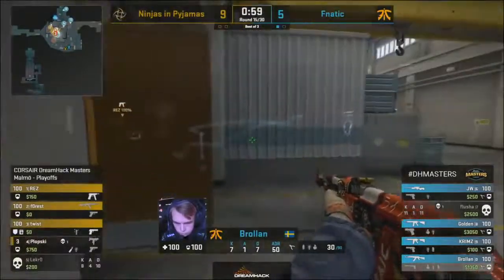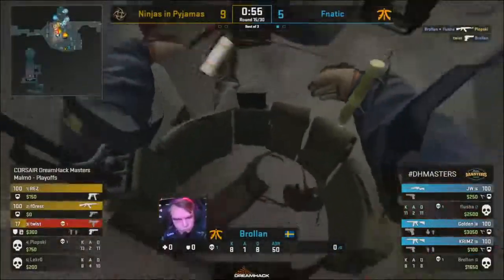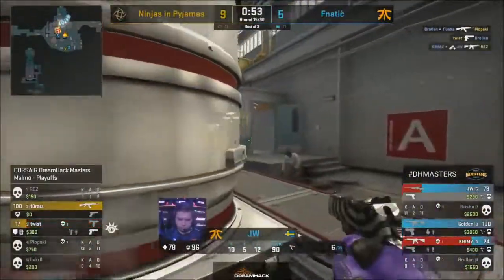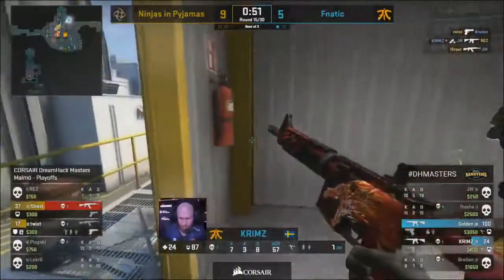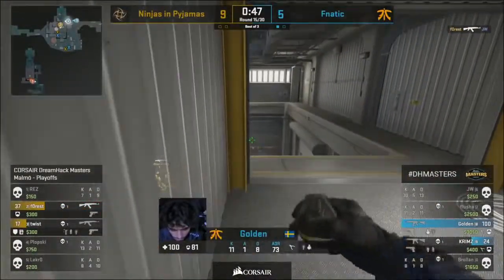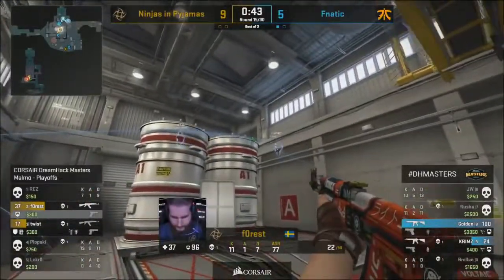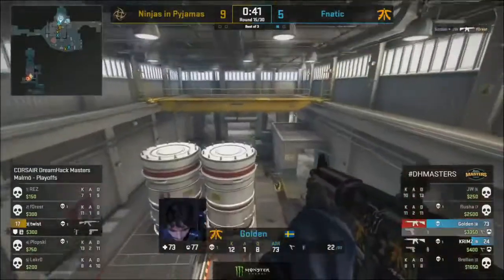Smoke deployed just as NiP wanted to commit. And now Brolan should have an easy one after Plovsky looking to transfer. Twist is low. Not low enough. Now the Deagle from JW comes into play. Close quarters. Isn't enough versus Forest and Twist, but look at the damage they've done into the 2v2. Nade. Could have been enough to seal the deal, but it won't. And now swinging out. Forest not precise enough.